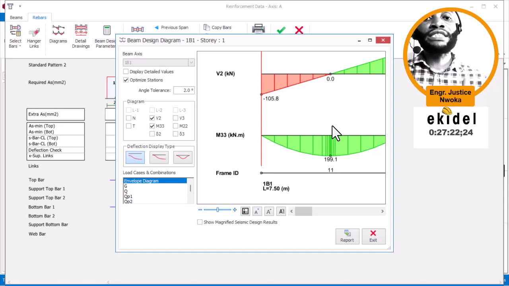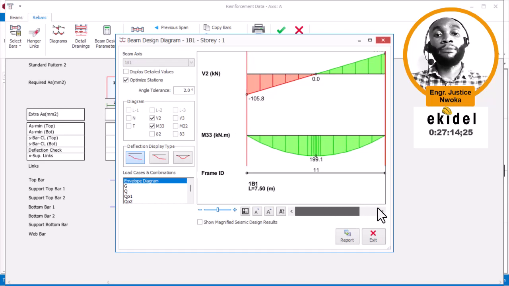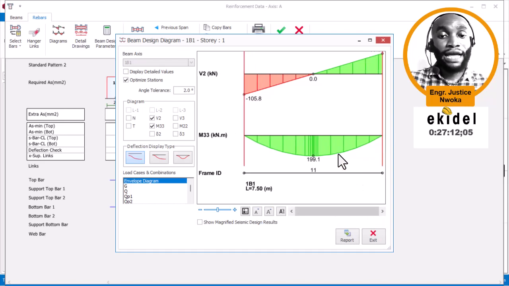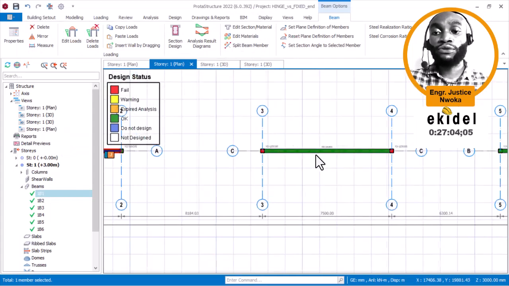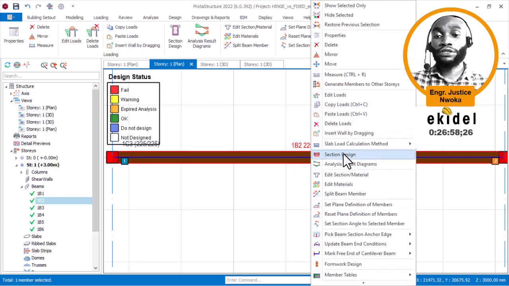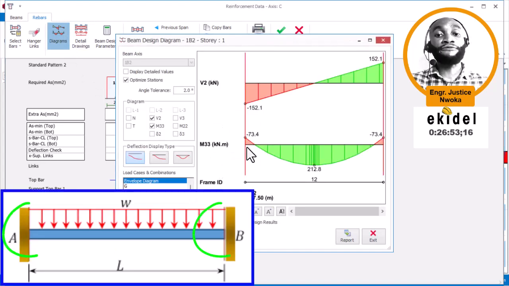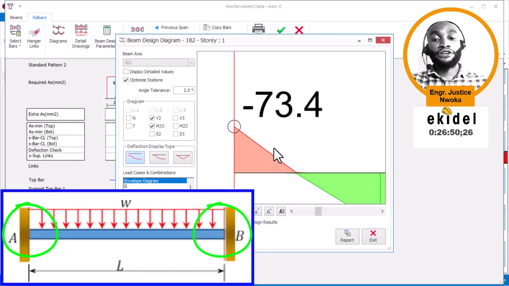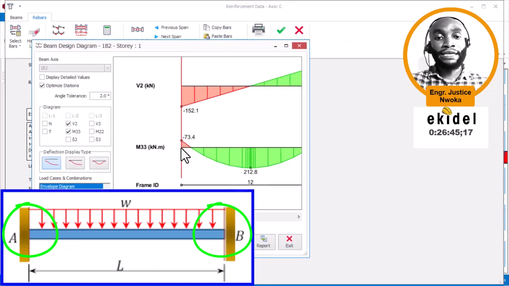Okay, so with this you have seen that we are still on the review. But now you have seen how the BM diagram of this one is. Okay, that's fine. I'll now exit and then close. Then I'll come again for this other one to see its BM diagram. I'll then do section design here, and then go for the BM diagram here. You will see that since it is fixed, can you see it here? The other BM diagram stopped directly under this black line.